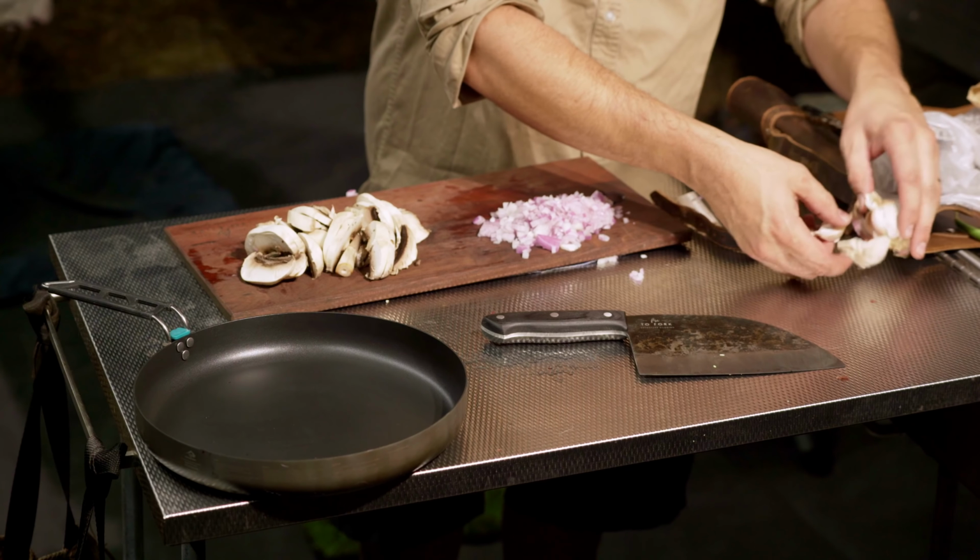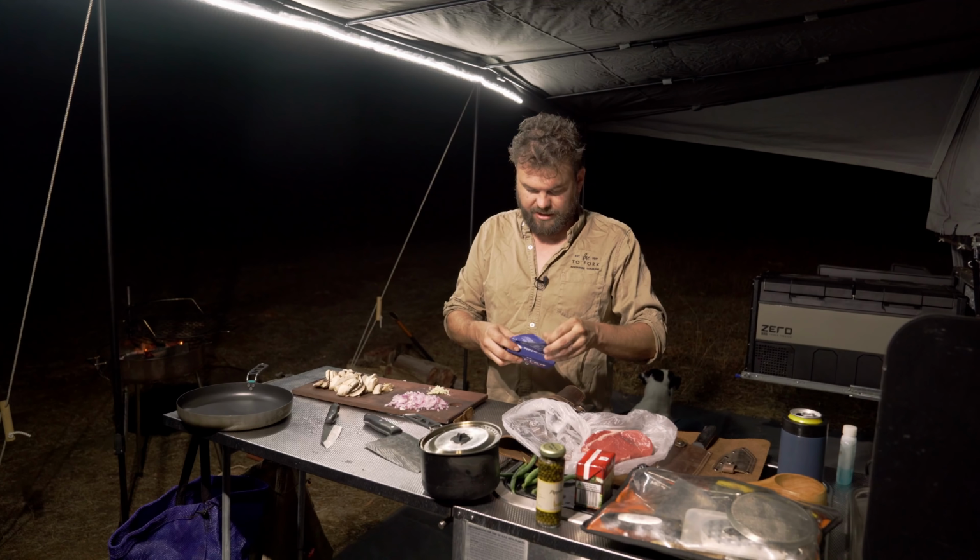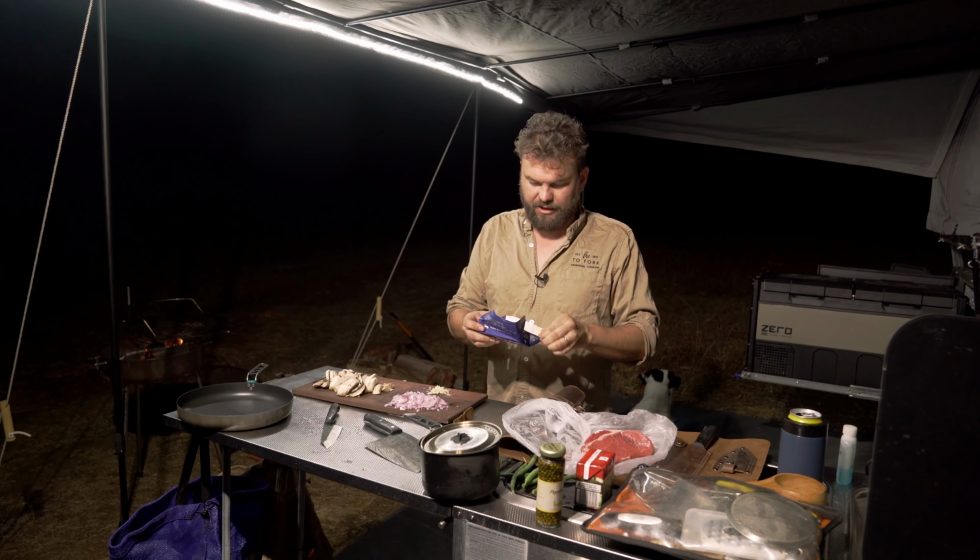I think I'm gonna need 2 pans for this to do it really properly. But I don't wanna do it in such a way that it makes it too difficult for people to do. So I'm gonna do this in 1 pan, because I just think that not everyone carries 2 fry pans. In fact, most of my time, I didn't carry 2 fry pans. So I'm gonna do this in 1 pan. I'll show you how to do it.